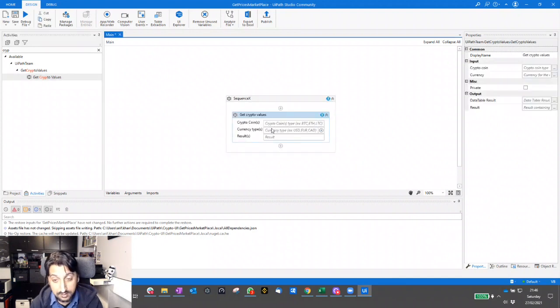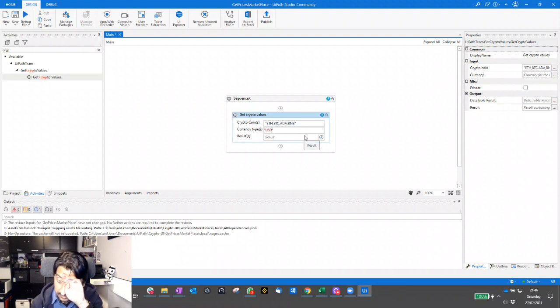First it's asking you for a list of coins that you're interested in. What I've learned from the activities is that we can send it a list. So I can give it a list of Ethereum, Bitcoin, ADA, BNB. These are the ones that I'm going to include. Again, you could give it more. Currency wise, I'm just going to tell it to say USD.